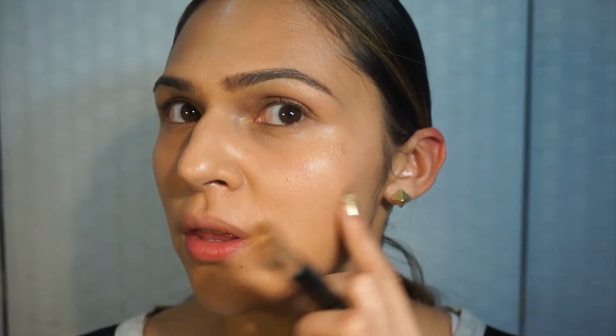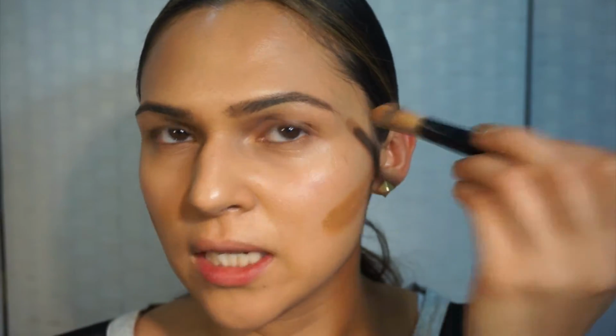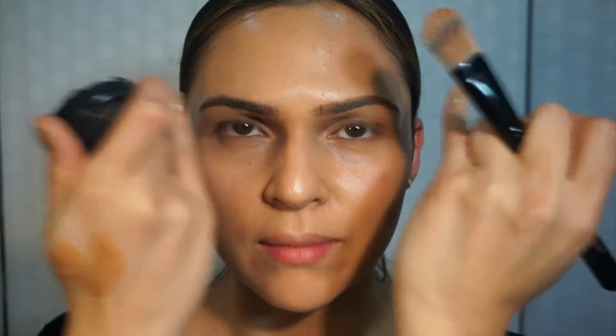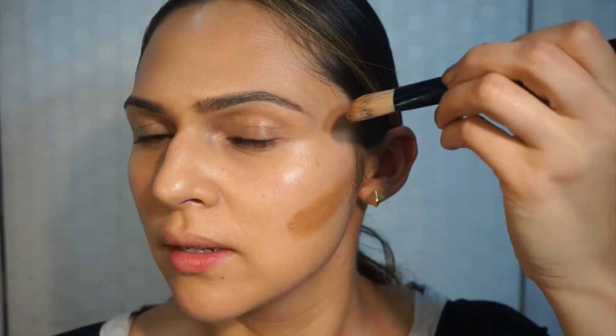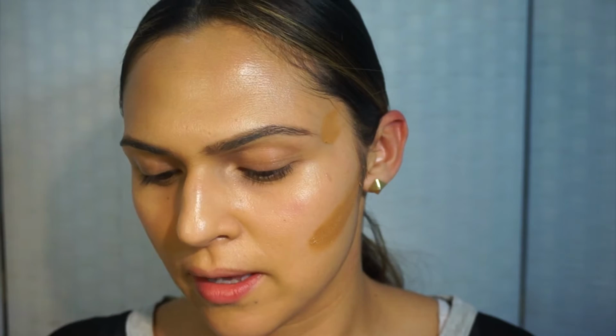First we're going to start with this hollow area underneath our cheekbone, which is going to help slim down the cheeks here. I'm not going to blend it in at this stage, I just want to put it on so I have a nice guide to where I do want to contour. Second place I'm going to contour is just in my temples here. Again, it's going to help slim down my face. So just pop a brush of that concealer up on both sides of your temples.